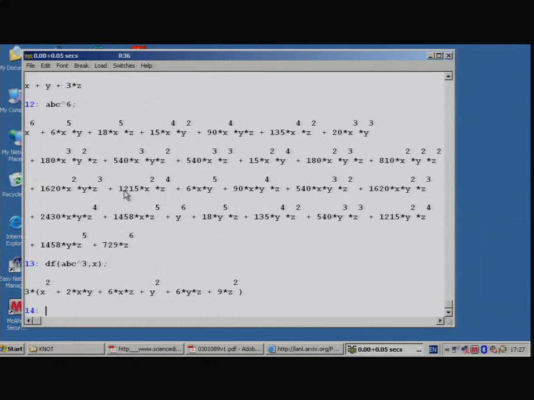So that's a very simple thing to start with, because what I'm looking for is an embedding of the complex plane in R4.